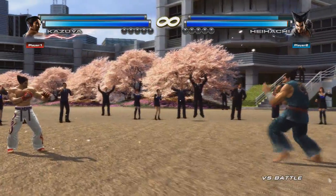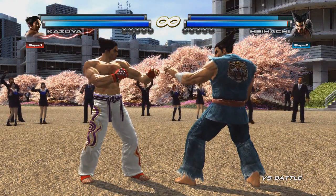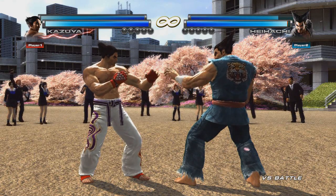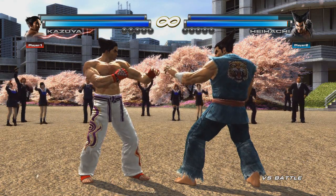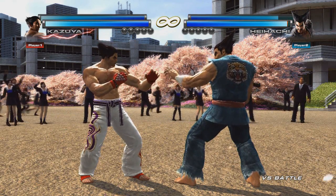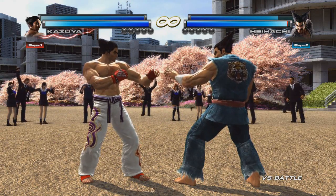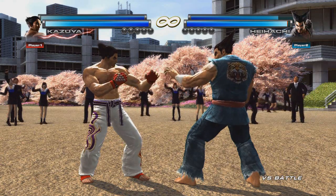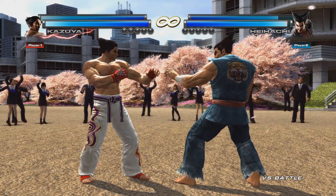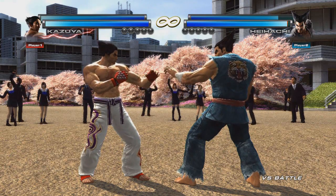Okay, so that was my very poor attempt at backdashing, but it's more successful than wave dashing on the player 1 side, which is essentially the same inputs, which is annoying. But as you remember, on the player 1 side, I couldn't wave dash at all. I didn't get a single successful wave dash, but on the player 2 side, I could backdash. So it's a lot easier on the stick on the player 2 side for movement wise in Tekken, in my opinion.